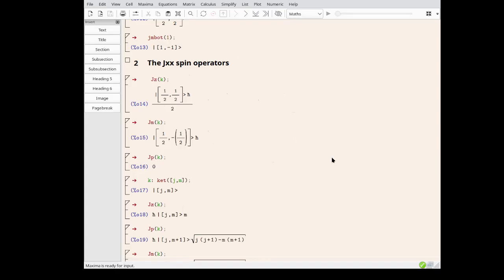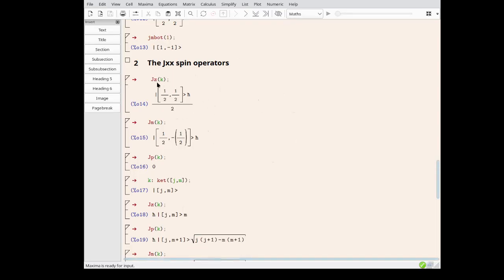Now the spin operators that we use to operate on JM representation kets start with J instead of S, because the S operators that we defined in the first tutorial, part 1, have matrix representations, whereas the J operators operate on kets that don't have a matrix representation, and those would be these JM kets.